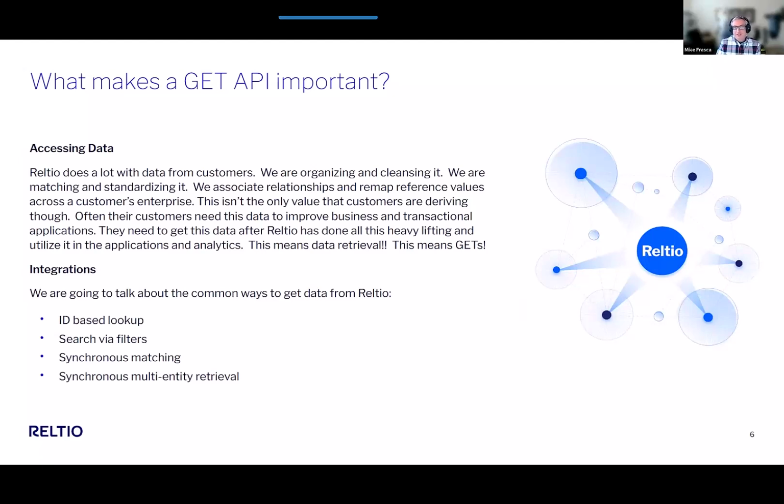So I mentioned customers doing things like connecting their IVR phone systems and hooking them into Reltio. So imagine the case that I go onto a website and I'm searching for help for something. I'm not sure about a product, I want to return a product, or I'm having a problem with a product. I have a login profile that I signed in online. It has my order history. And I call your customer service line. If that data is flowing into Reltio, now I can do a direct lookup with that phone number on that IVR system, and I can get the person's information. I can see their whole order history. I can see their relationships.